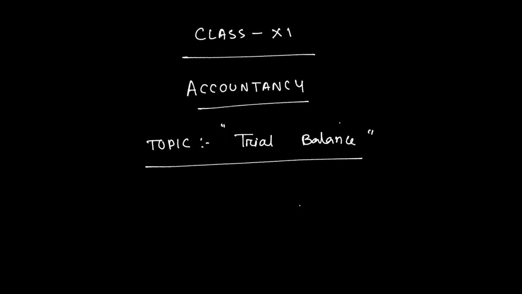Hello students, today I am going to start one important topic, that is trial balance. So basically, what is the meaning of the word trial balance? Trial balance is a statement which includes debit and credit balances of the ledger accounts. The total of debit and credit side will always be equal. So what are the important key terms used in the chapter?